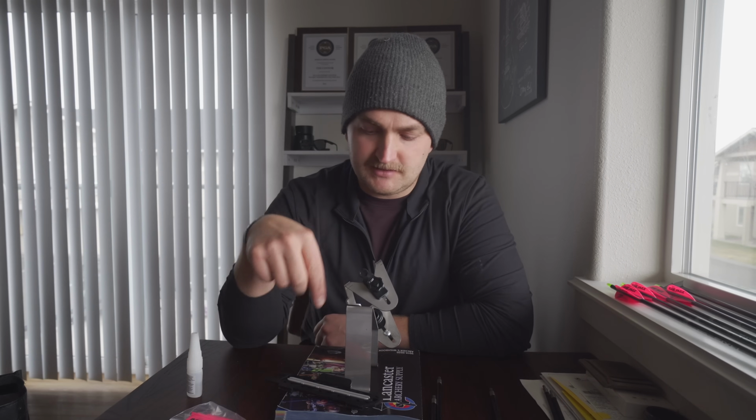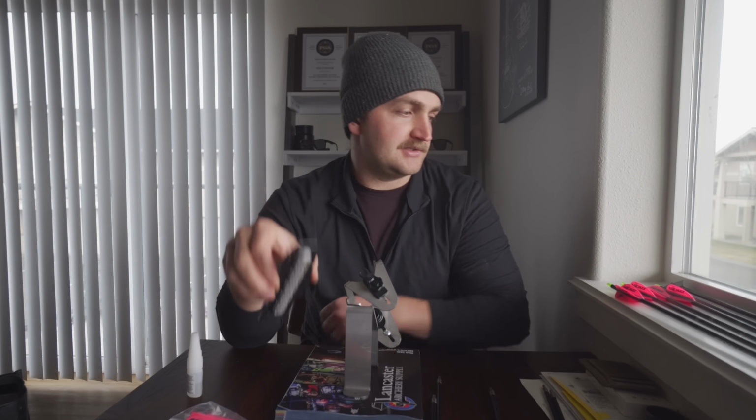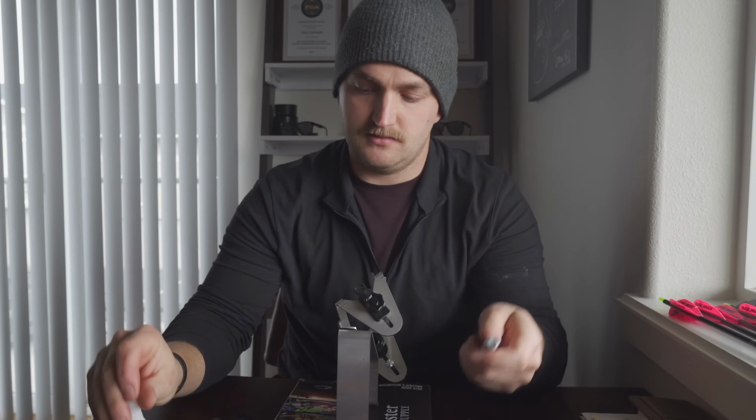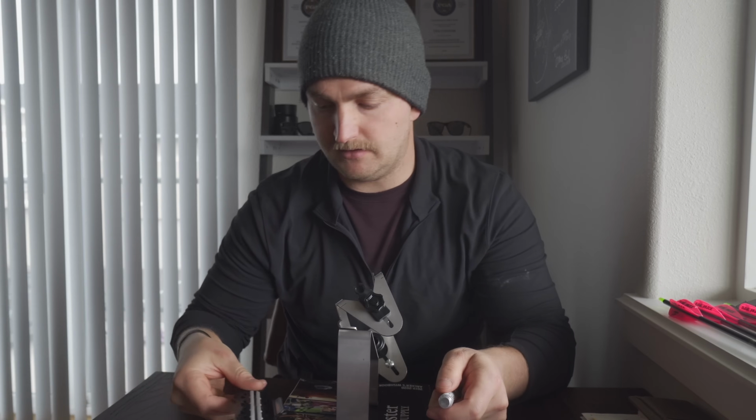So I'm not going to mess with this thing right now. The last arrow we built was the 4-fletch 90s. I'm gonna build the other two of these and yeah, let's roll. I gotta remember what's up. Primer, pen, glue, fletcher thing.